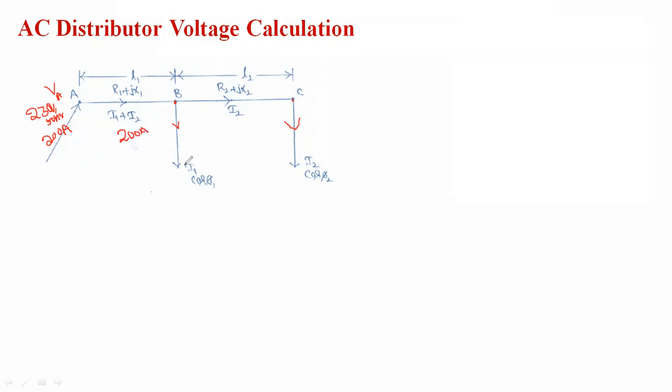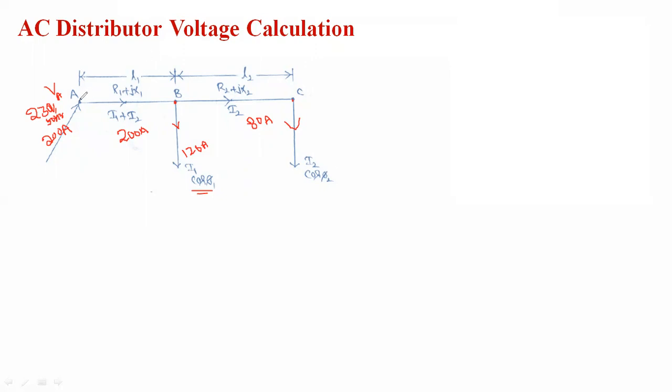Here some amount of the current is dropped. For example, you can take 120 ampere is dropped. That is I1 is 120 amps at an angle, with power factor either 0.98 or 0.97. What about the remaining current I2? That is I2 equal to total minus I1. Total is 200, I1 is 120, so the remaining current is 80 amps. That is I2 is 80 amps with cos phi 2, and similarly the power factor is 0.98 or 0.97. This is theoretical, but for practical it is 0.92 to 0.99. But theoretically, they are considered as a 0.7 power factor or 0.8 up to unity power factor.